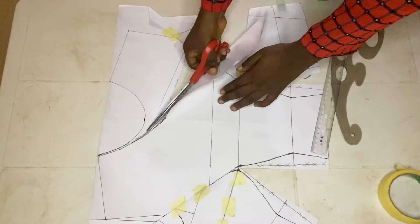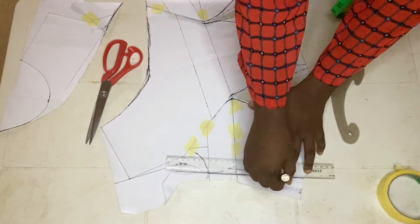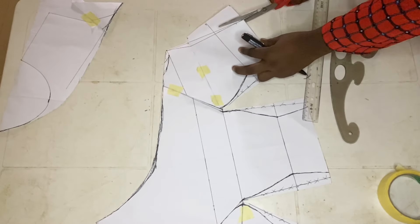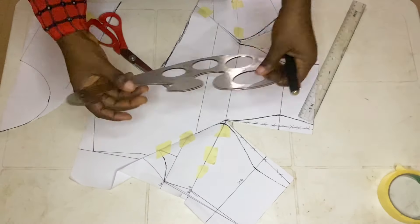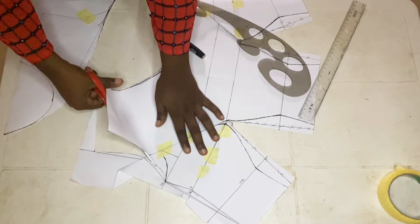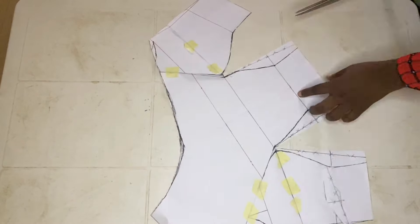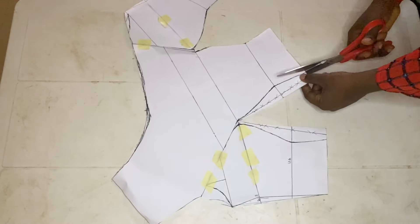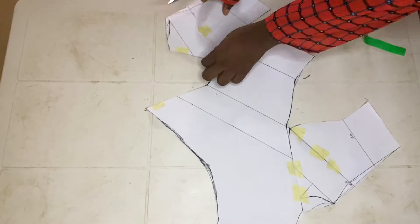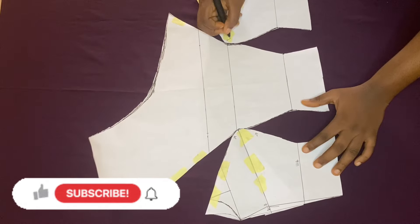I'll start cutting from the neckline. For the posterior part, because of the way we folded it in, make sure the line is straight — use your ruler to straighten it and cut. Don't forget this is without any allowance. For the armhole, make sure it is also curved — use your curve ruler or free hand, just curve it out perfectly. For the posterior parts, cut out the inner part to the center on both sides. Since we already joined the armhole line, you just slash along that particular line, open it up, and voila — we have our princess mono strap bustier.